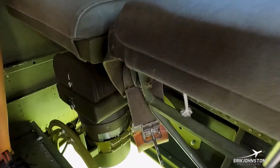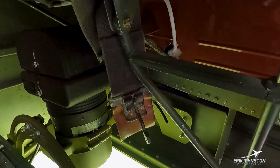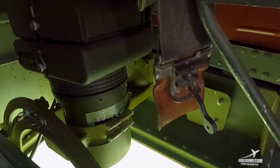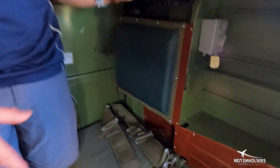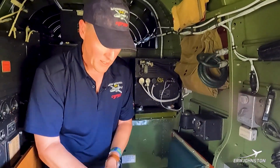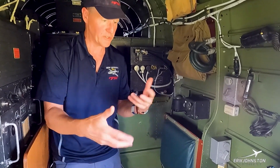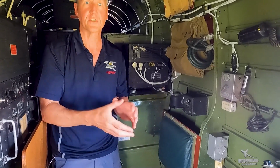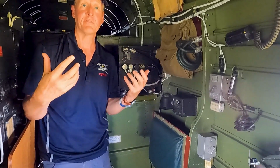Great story, that came out of Europe. We found that a number of years ago, still sealed in its original box after upwards of 70 years, still had the desiccant bags in it, and it's that large format camera. The window had been removed from this particular airframe, and we went through researching getting that window back, and then going in, and during our winter maintenance, we're offline for 4 months.